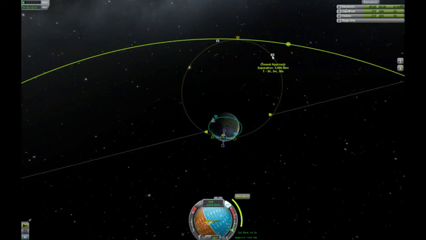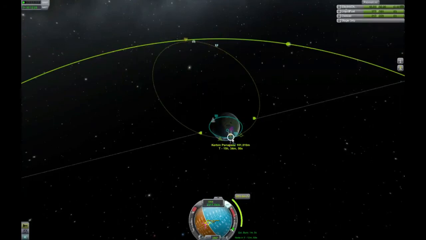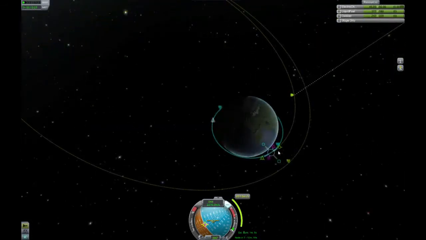And then that's where we will be when we are closest to the moon. And that's where the moon will be. So we're not quite in the right place here. So we need to move this round until these are, there we go. Now, that'll do.